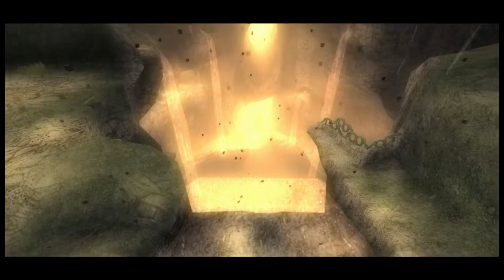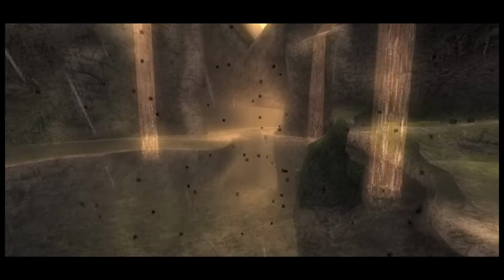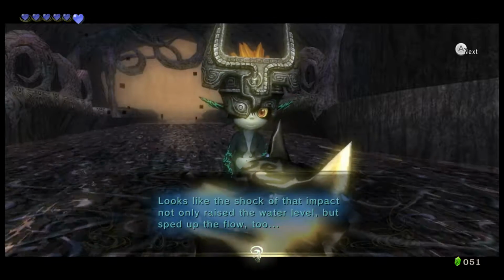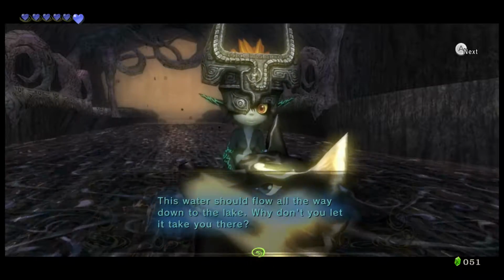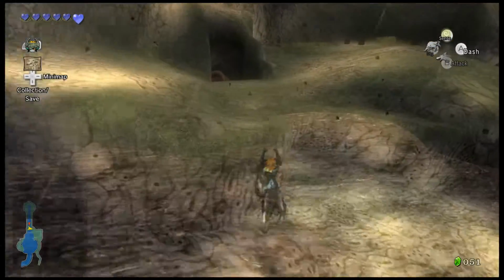So as you can see, all the ice is melted and broken to an extent. Looks like the shock of the impact not only raised the water level but sped up the flow too. This water should flow all the way back to the lake. Why don't you let it take you there, something, I don't know.